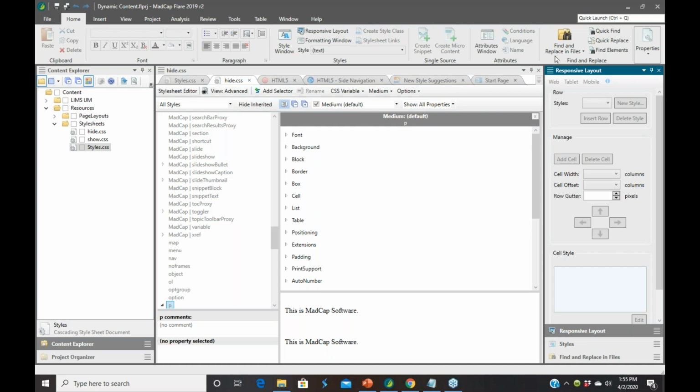Okay, I'll give you two answers. The short answer is yes. The honest answer is yes, but it'll take a little work, because since this feature is reacting to states, user login would be a state. The only thing is, Flare, at least now, does not process based on user logins. But you could get your engineers to write the user login and connect that to Flare to control what content gets displayed, either by creating, let's say, 2 or 3 different Flare outputs, or by creating one Flare output and using this feature and tying the CSS to the user login through a JavaScript. So the short answer is yes.